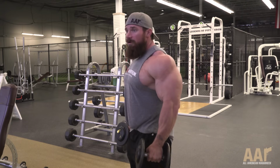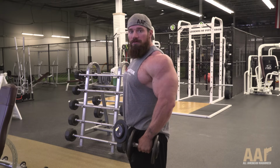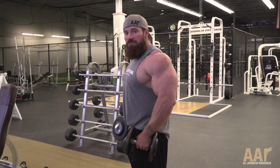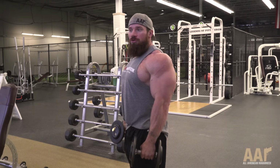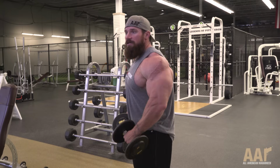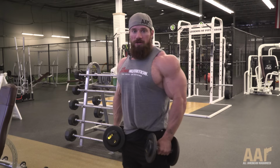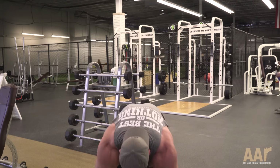So, make sure you pay attention to hand placement, angles, not too heavy for you, and fill your shoulders up with blood. No straight arms. We're not flapping anywhere. None of this. It's not going anywhere. So, hand placement, angles. Fill your shoulders up with blood and go to town.